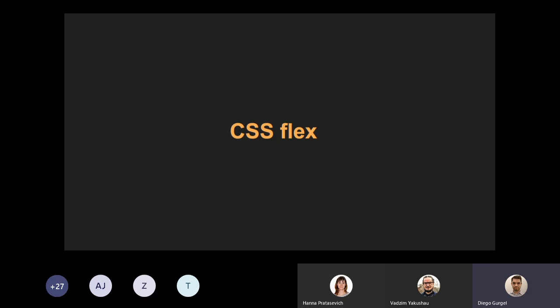Or Flexbox, because when this thing started, they didn't know the name, and then they started to call it Flex something. I've been using CSS Flex for a couple years, even before CSS Flex was on the web, because before that we had this kind of way to do layouts on other platforms like Android, for example.